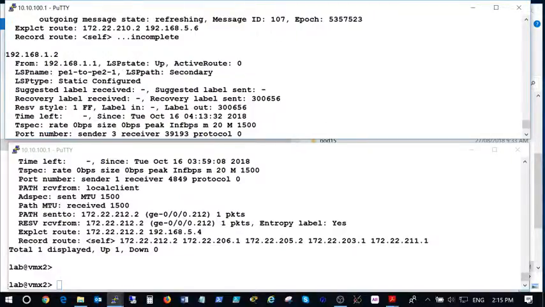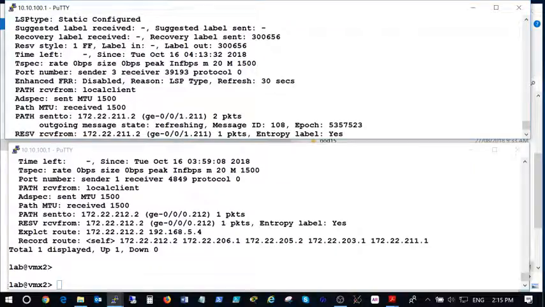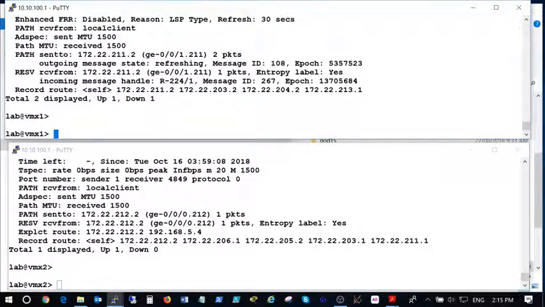So essentially, the LSP has failed over to the secondary path, which is what we were hoping it would do. So that is an example of a protection measure on a LSP. Just by the fact that we've got the two paths, we can see that that has failed over.